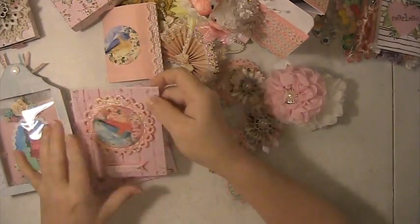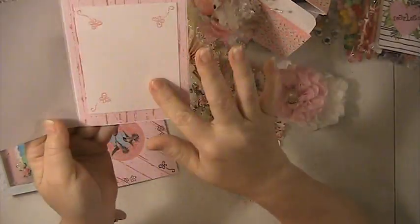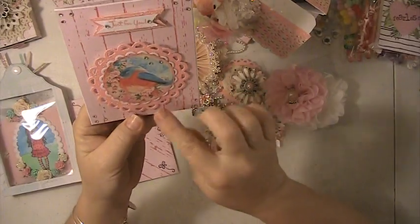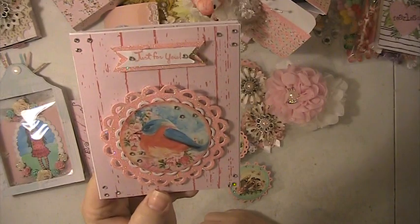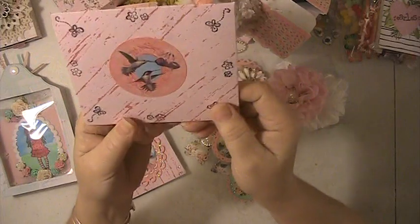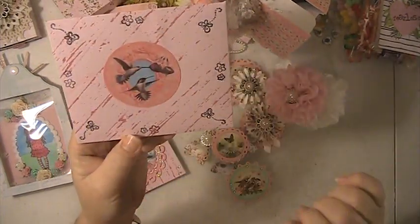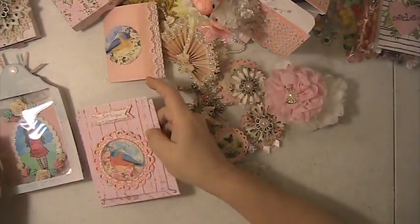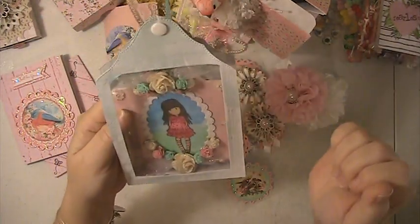We had to make a card with a matching envelope. This is my card — I left it blank inside but I did stamp it with some butterflies. This is one of those digital images I got online, and it just says 'just for you.' This is the envelope — I stamped it around with some butterflies and flowers, and it's got hummingbirds on the front. This is my packaging, which I also used the Prima Havana paper for.